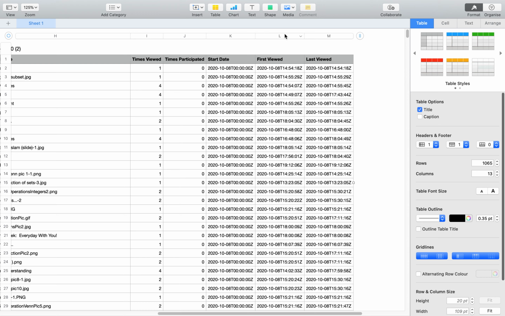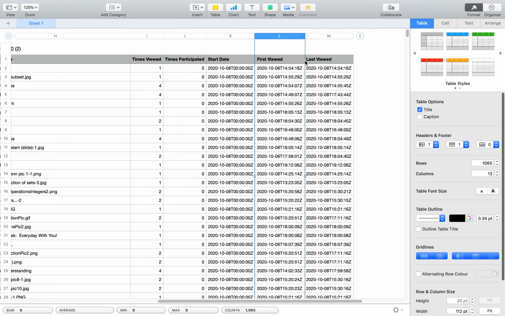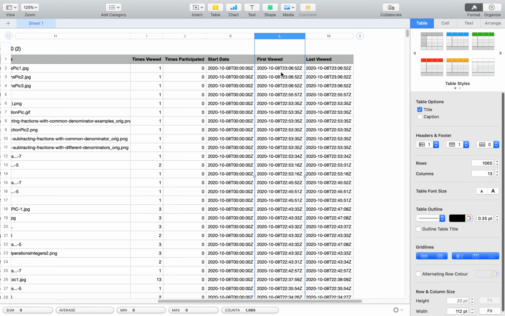And when I filter, I could actually sort here into descending, because if I sort this into descending, the latest date would come in first. So, as I can see, I have October 8 in the list. So, if I sort descending, I'm hoping that I could see an October 9. If I click that, I can see none. Which means to say, my students did not view anything at all on their module during the exam, aside from the exam itself.